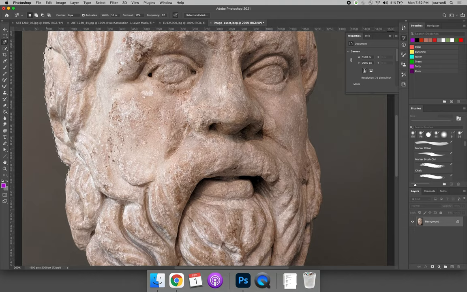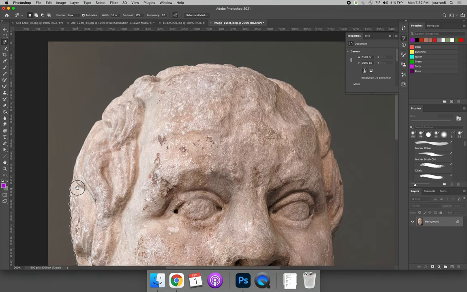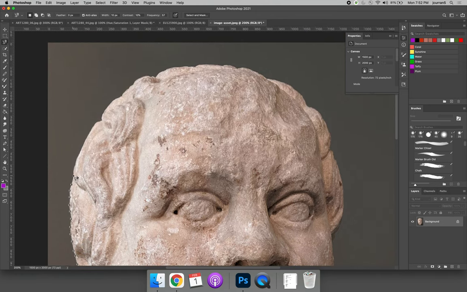I'm going to press my space bar, which turns the cursor into a hand, so I can pan or click and drag. And then I'm going to release the space bar and continue with the magnetic lasso. And it's doing a pretty good job of creating a rough, straight-edged selection. And I'm going to finish this selection so that we can use it in our next demo video.